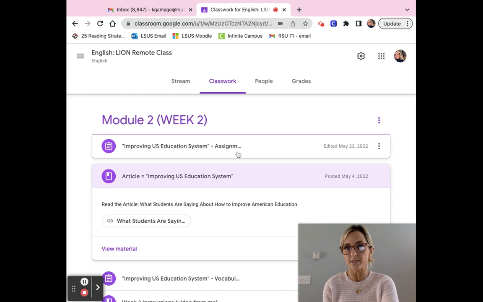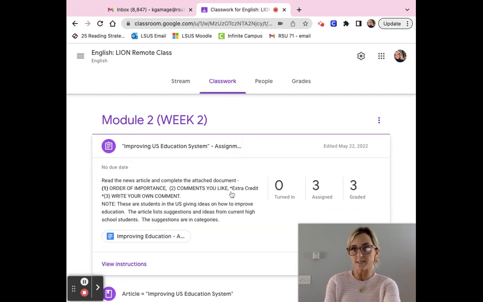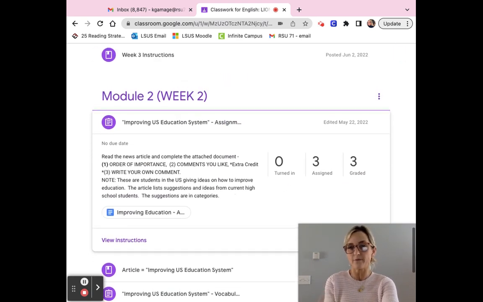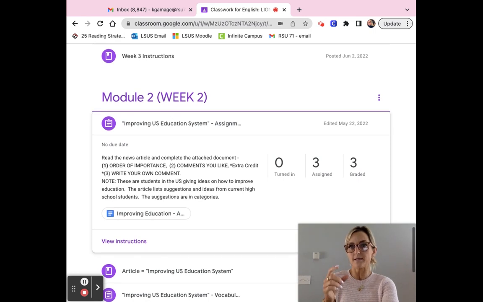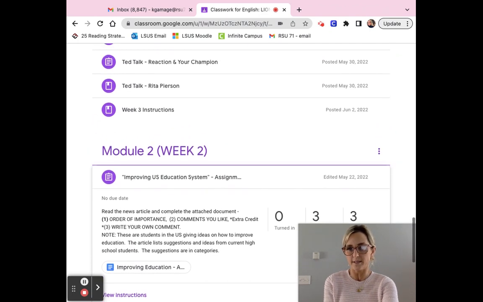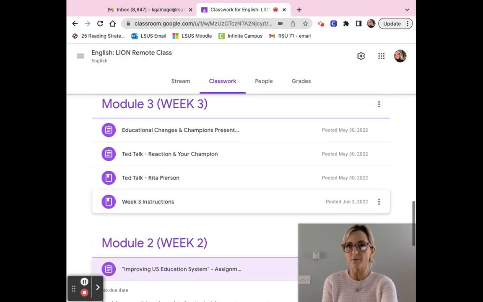I'm not going to open every single thing because that would be too much. Then there's the assignment, where they fill it out, and when you assign something, you can make a new copy for each student. So whenever they open it, they don't have to remember to make a copy. If not, they write on the same one over and over, which is a mess. So that's a really cool feature. It does it automatically, then it's their own. It has a little turn in button, and they can just turn it in. I get the notification that they've turned it in, I think through my email, which is cool.